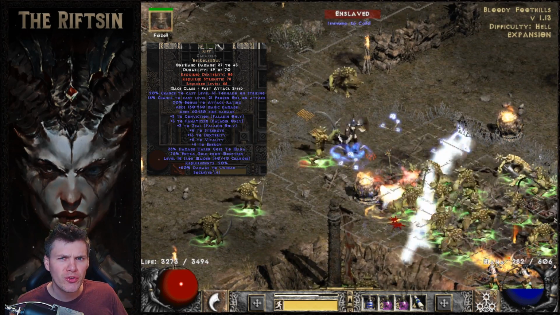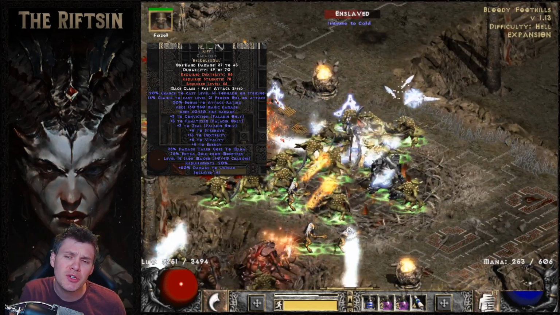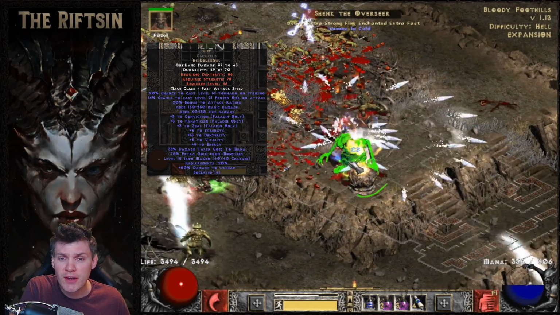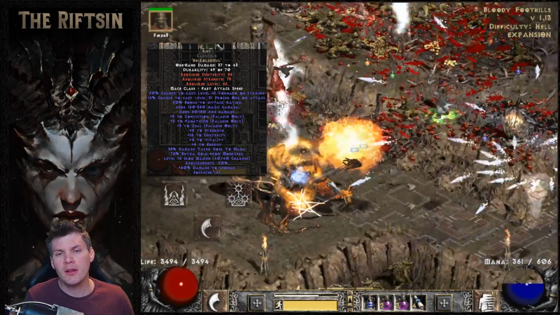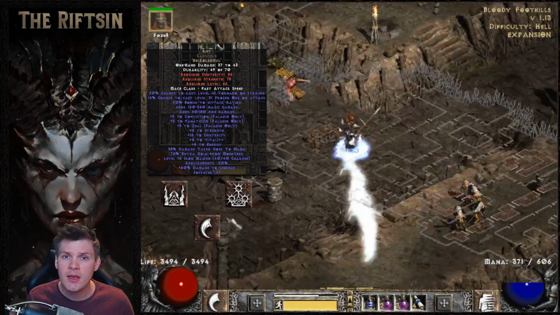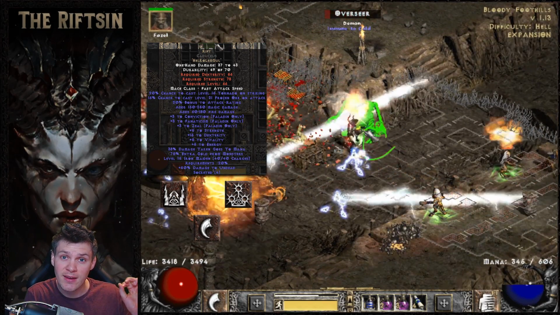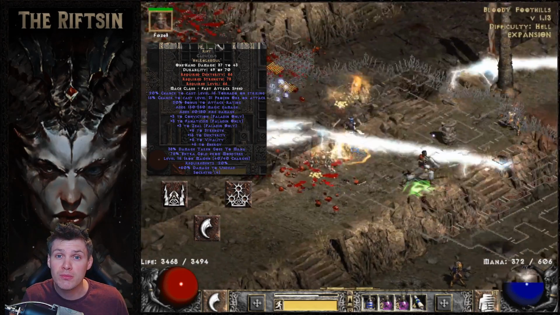You might think, well, Frozen Orb, that sucks. We run Blizzard sorceress for Diablo 2. Technically that is true, but you have multiple damage sources with the Riftsin. So you have the Frozen Orb itself, cold damage, lightning damage from your Light Sentry, Corpse Explosion damage from Death Sentry, as well as your melee kicks and the physical damage coming from your mercenary. So there's multiple sources of damage.